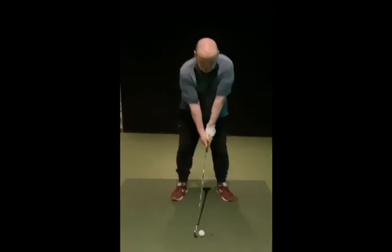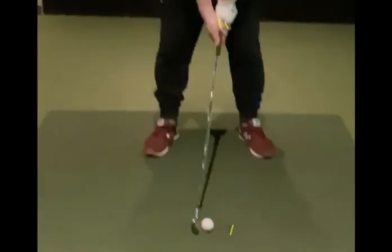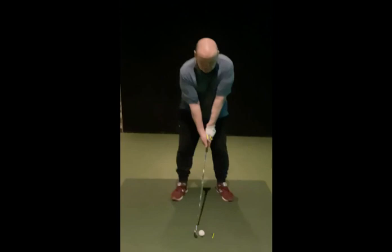Now the focus on this is the sort of field-based drill we do. We put a T-peg here. You can do this on the range. You can put little bits of dust or dirt, or maybe some tiny bits of T-pegs I'm sure you can find on the mat there, left of the golf ball, and just say to yourself, hit the T-peg. The ball gets in the way, so your low point of the swing would be here, and then obviously rise back up the other side.